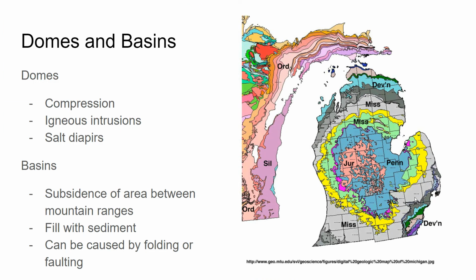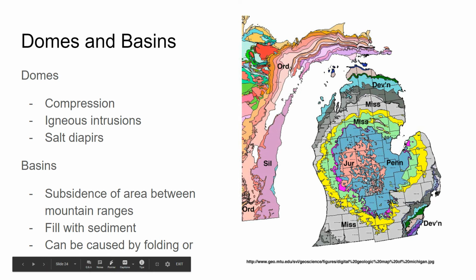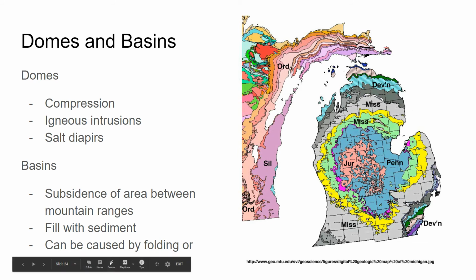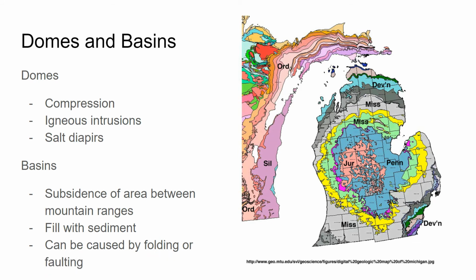Another way you could get some plastic deformation is just the upwelling of domes or the downwarping of basins. And you end up with geologic maps that look kind of circular like this, where you can see the geologic formations all around. This is the Michigan Basin. The youngest rocks are actually in the center of the basin, and the oldest rocks are on the perimeter, or more distal portions of the basin. Domes are the opposite. The oldest rocks end up showing up in the center because you've eroded off the top of a dome, exposing the older rocks beneath.